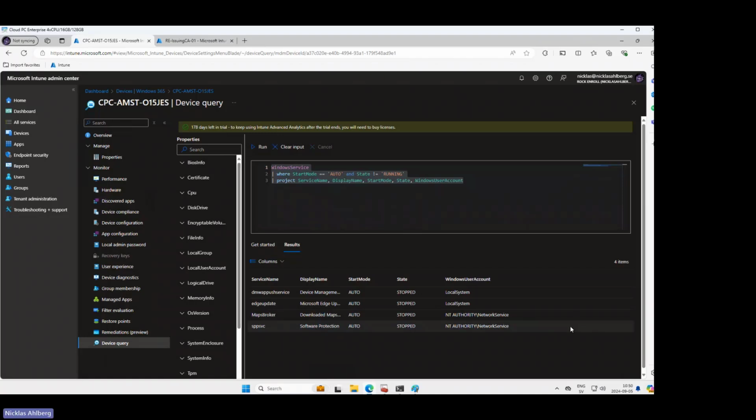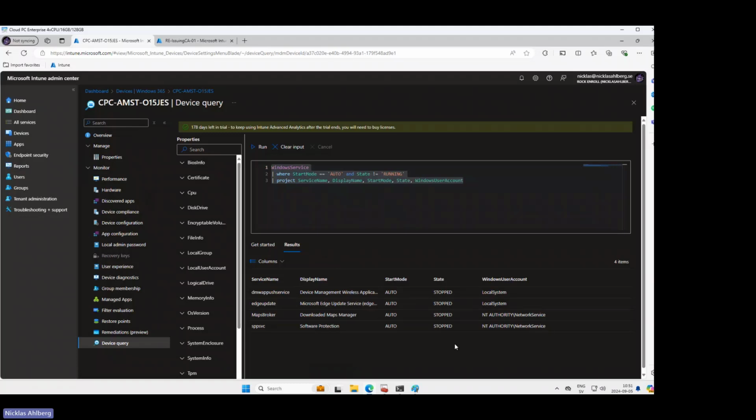It'll take some time, and here you can see these are the services, a user-friendly display name here, and this is the state. So we could see that right here and then that we have 4 services that are supposed to be running but are not for some reason. Most of these do actually make sense that they aren't, but for troubleshooting this is pretty great because we don't even need to connect to the device.